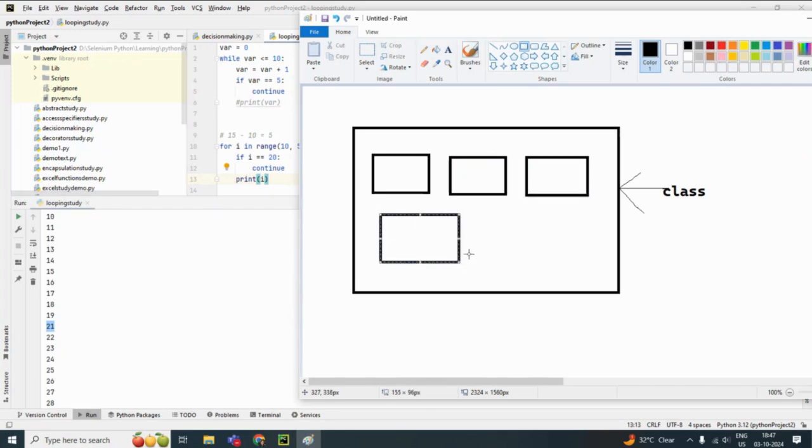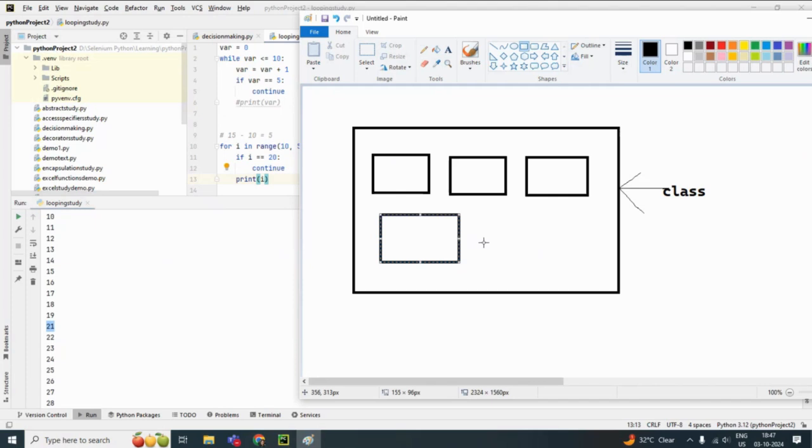Python will not allow me blank functions. It will not allow.